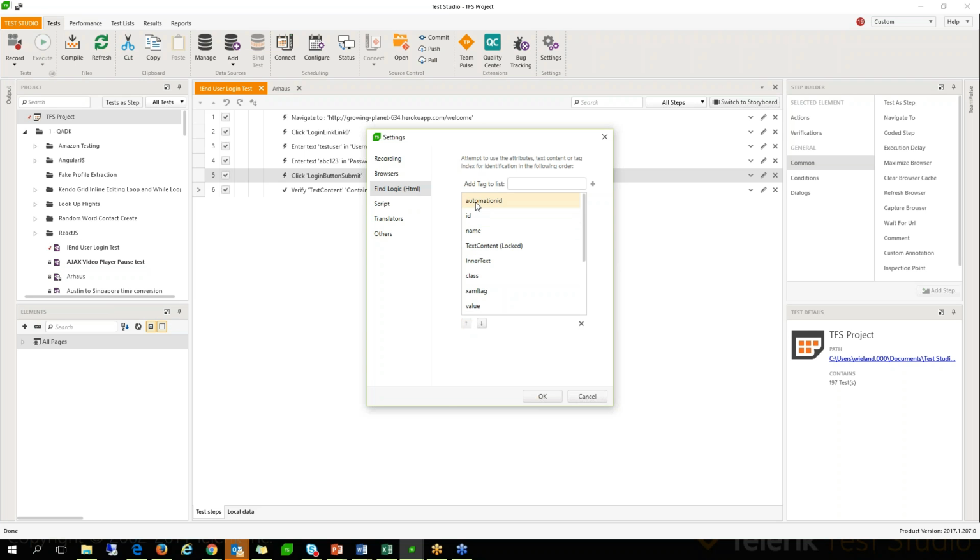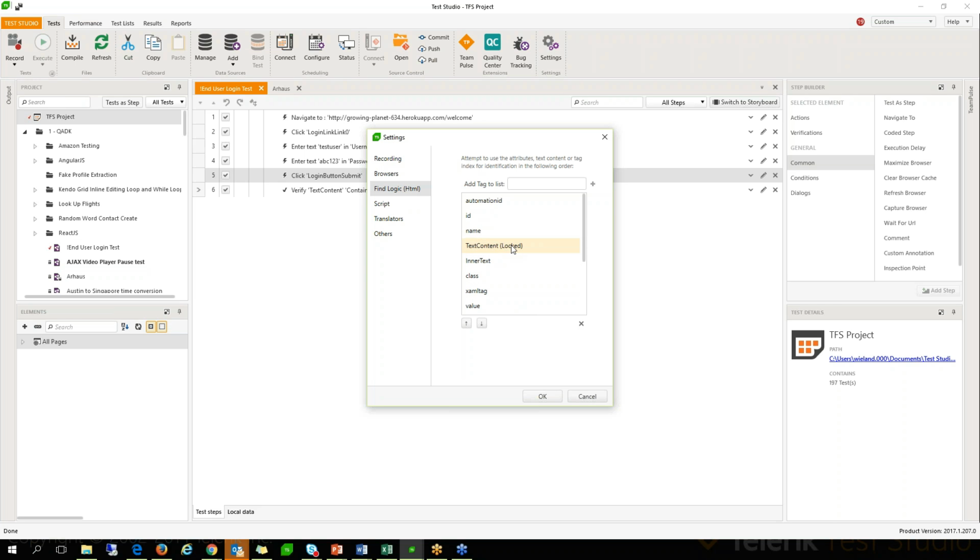By the way, Automation ID is the hope, where the development team starts to build the application with test automation in mind, and they actually use automation IDs where possible. We can't always get automation IDs. They should be static and reliable IDs, but that's great. So my strategy is to find those automation IDs if they're available. If they're not, try to find a unique ID of some kind or a unique property that's static of some kind. And if I can't do that, then I oftentimes look for the text content, the label on the button.